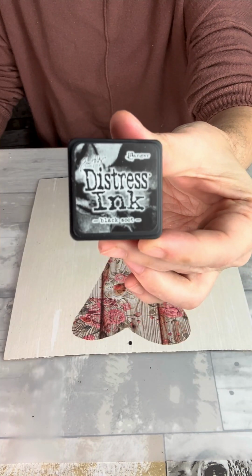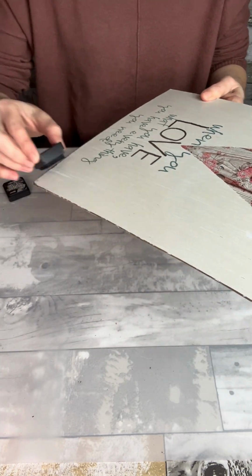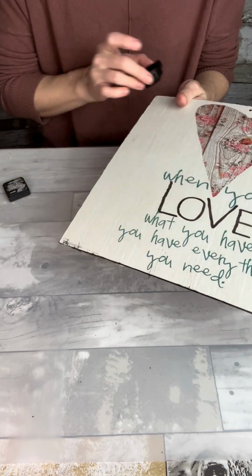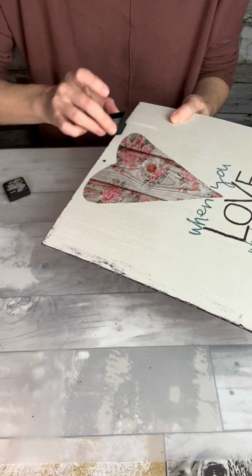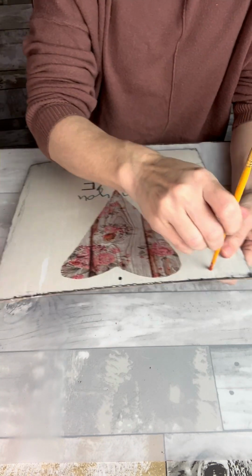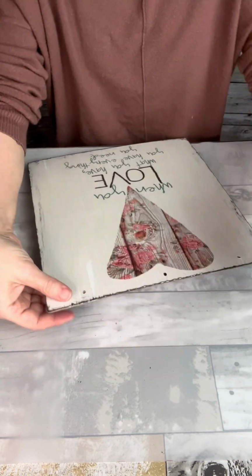And then I want to use some of this distressing ink. I chose the color Black Soot, and I'm going to go around all of the edges and distress the corners and some on the edges just to kind of give it some definition and make it look a little more finished. And then I'm going to use my wire again to poke those holes. I'm just trying to keep them in place so that I can reuse them.